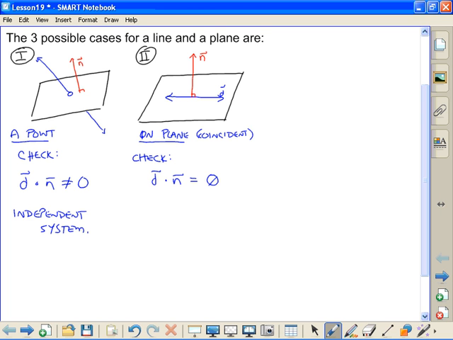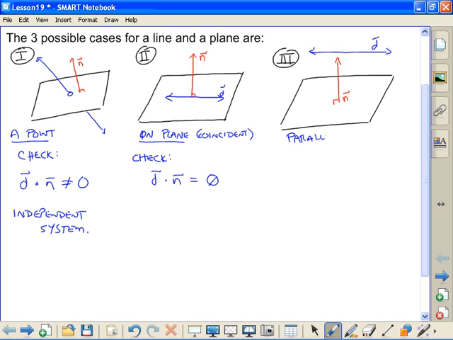What happens when this check is true? Well, if I go to my third case, we're going to find that we're going to have to extend the check out one more level. So the third case is what happens if the line that we're interested in and the plane are parallel to each other. Because if they're parallel to each other, the normal and the direction vector are still going to be perpendicular. Still parallel to plane. So if we did that same check, and we took the dot product of the direction vector and the normal, we're going to find it's also zero.